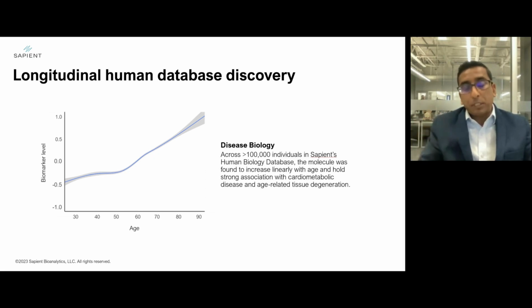Now, if we pick any particular chronologic age here, whether it be 70 or 80, and ask individuals that have higher levels of the marker indicative of greater mitochondrial dysfunction relative to individuals that have lower levels of this marker, are they prone to certain diseases? What we find, in fact, is that having an elevation at any given chronologic age, indicative of more accelerated mitochondrial aging, is very much associated with certain disease processes around cardiometabolic disease, as well as age-related tissue degeneration.